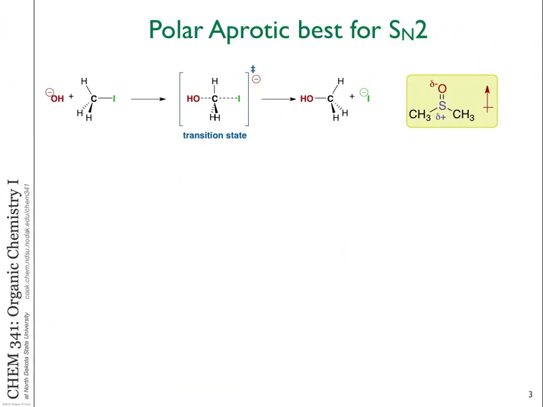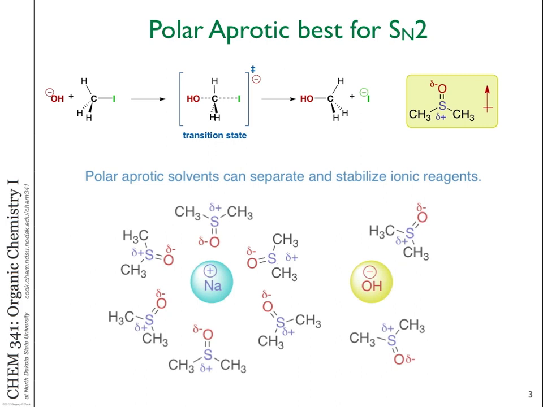So in an SN2 substitution, we find that the absence of those protons in the solvent is best, because the rate determining step is a one-step reaction. The nucleophile is reacting with your alkyl halide at the same time that the halide is coming off. So you need to have a strong nucleophile, and you don't want to inhibit the reactivity of the nucleophile at all. But you still need to solubilize or dissolve the polar reagents. So for example, sodium hydroxide, we need polar solvents in order to get it into solution and dissolve it.